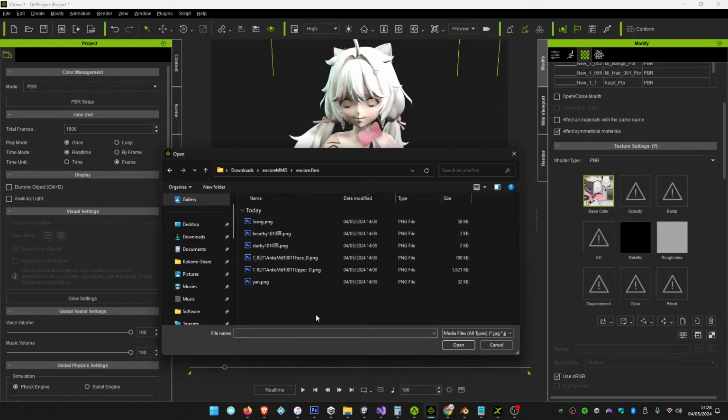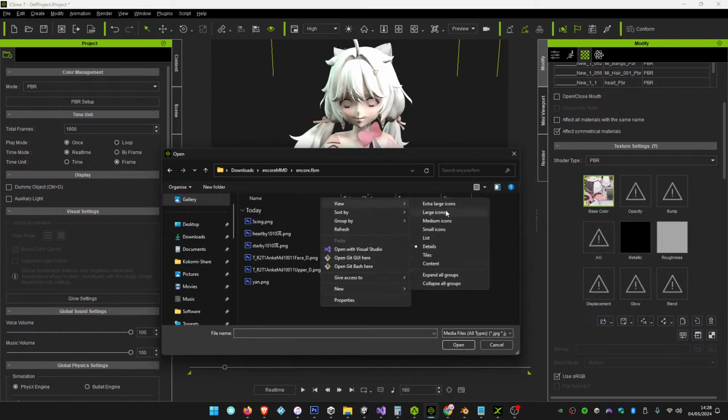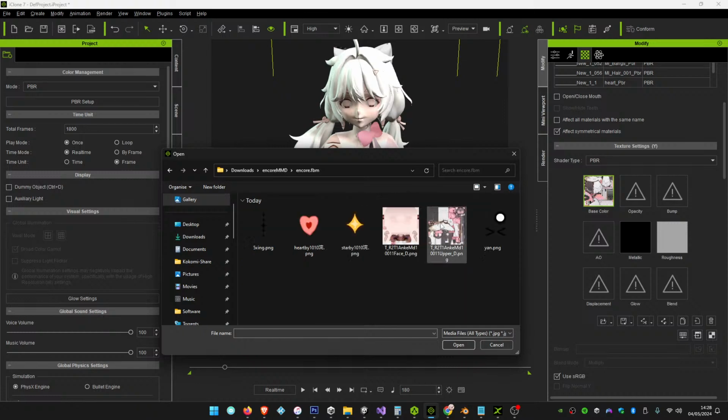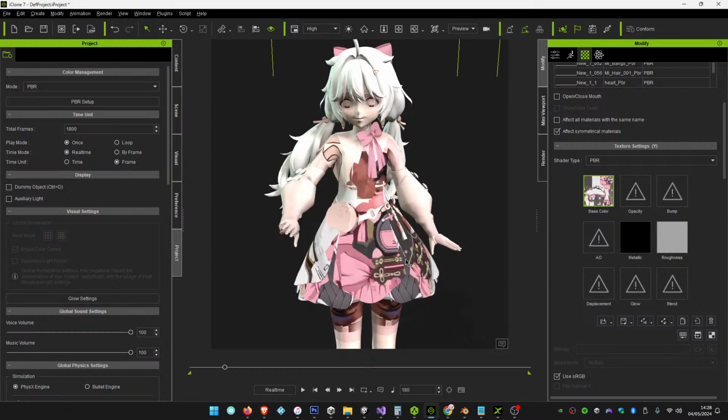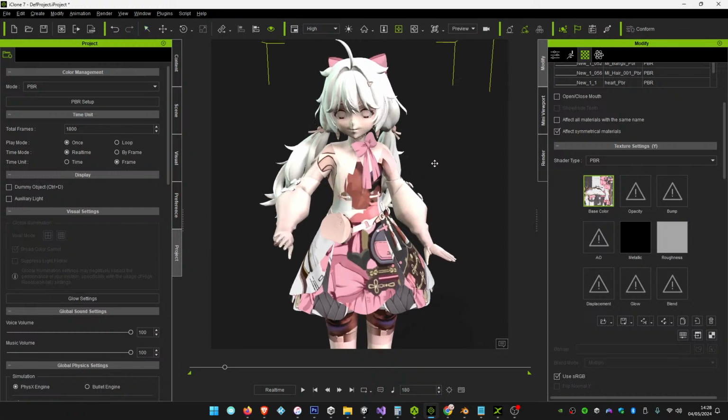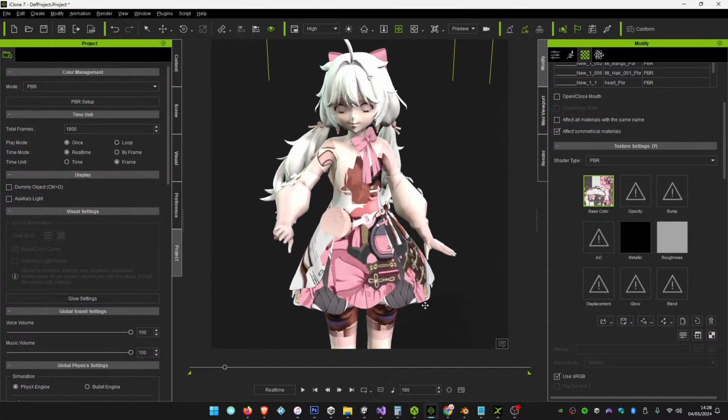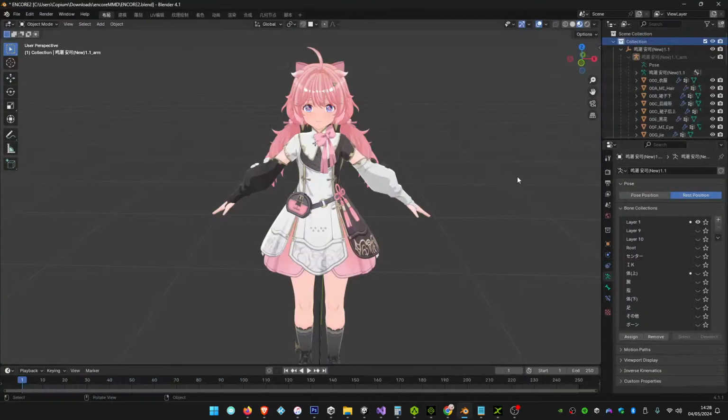So I'll use Encore as an example. We'll get the texture like this. This is the one with the dress. And it'll all be messed up, because the UV maps aren't set right. I've finally just figured out how to fix it. So basically, what I need to do when I have this future problem in the future, because I know I will, and this was especially hard because it's all in Chinese.